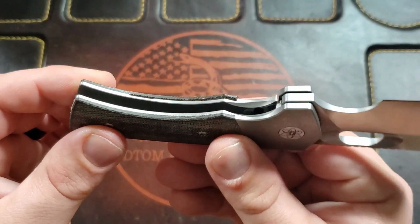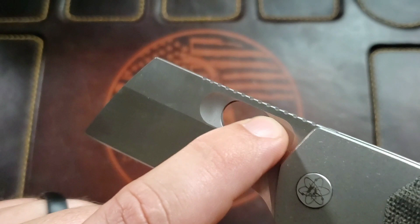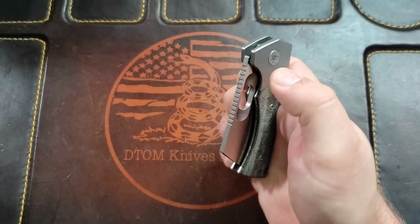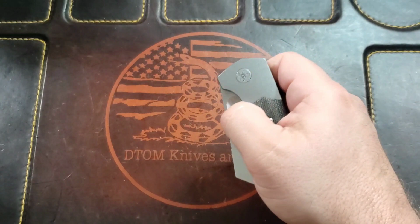There is your satin finish on this guy. And then your hole, which is also very nicely done with that bowl and then the slot. Really dig that design. This one in particular is just perfect for my middle finger flick. It's very intuitive. The thumb flick works, but it's not as intuitive as the middle finger flick for me. But it really works. It works actually better than the Nimble does, in my opinion, with a thumb flick. And then, like I said, see if I can actually do it.